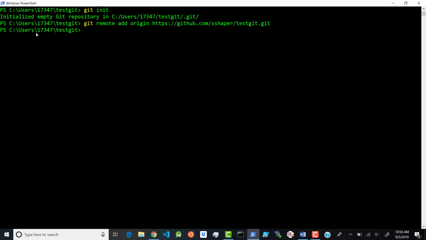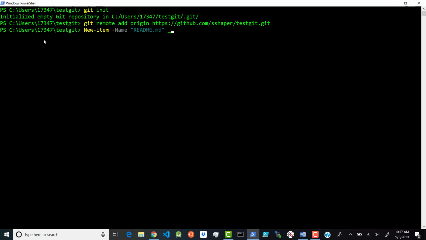So with this all set up, anything I put into the testkit folder, once I do git push, is going to automatically be pushed there. So let me show you how to do that. So say for example, I want to create a file. In PowerShell, it's going to be New-Item, and the name will be in quotes, README.md. MD files are what you put into Git to show up so you can read stuff. It's just an introductory file basically.